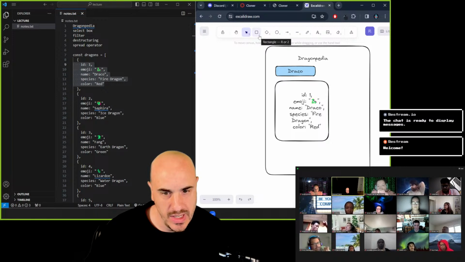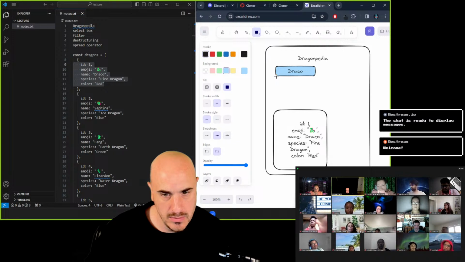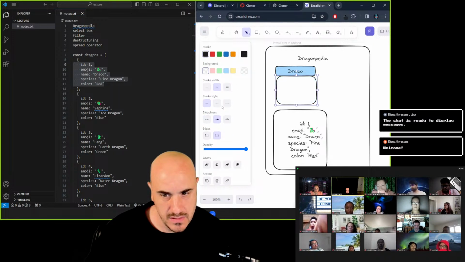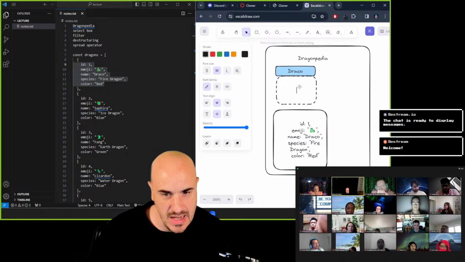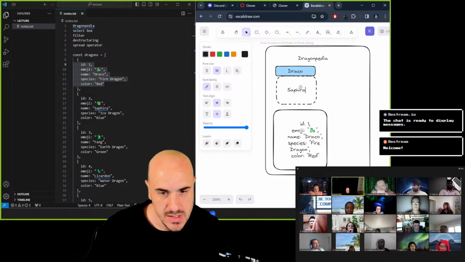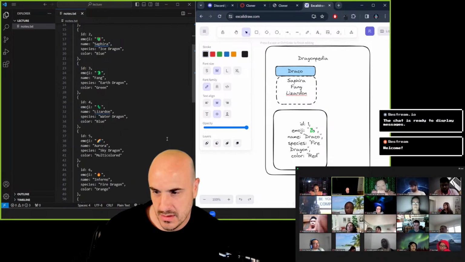Is there a cool way I can show this? I don't think so. Maybe. Let me try this. So then it shows you all the different options down here, right? So Saphira, Fang, Lizardon, Aurora.